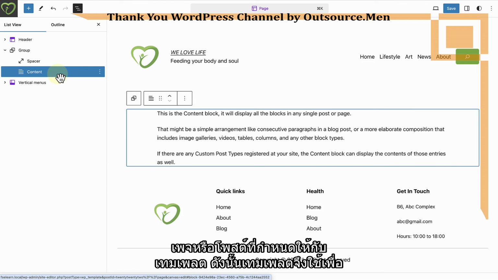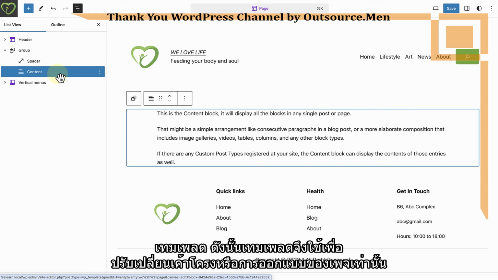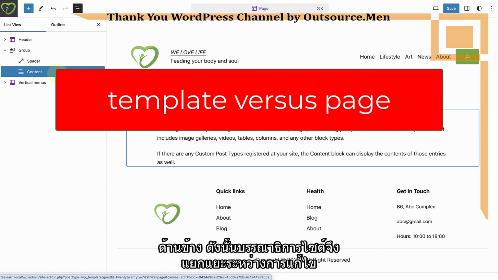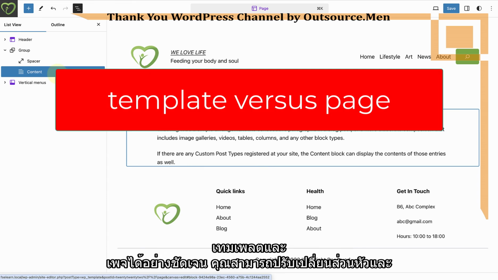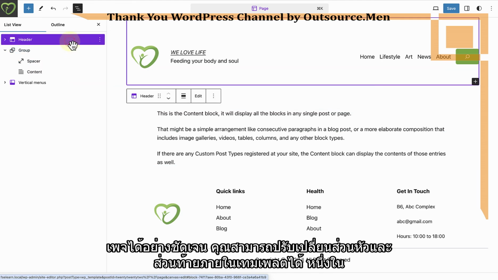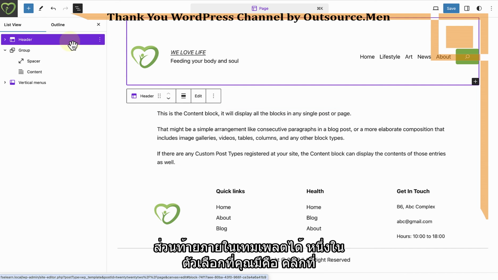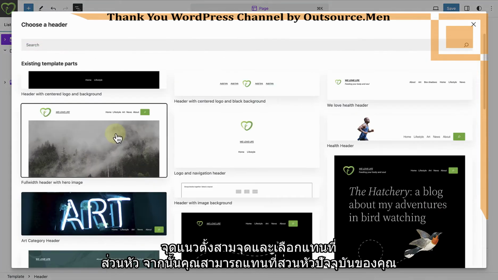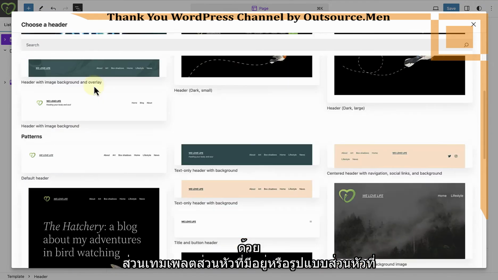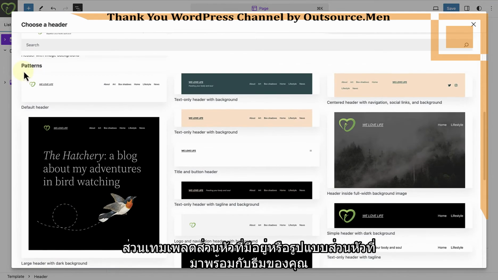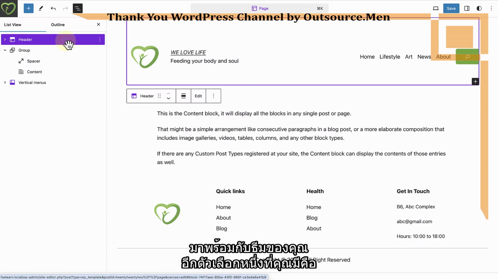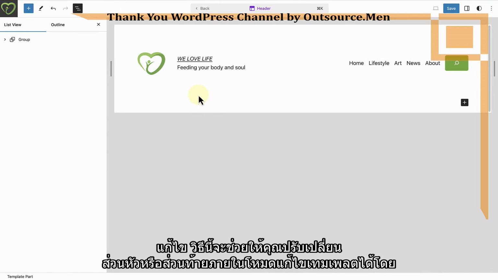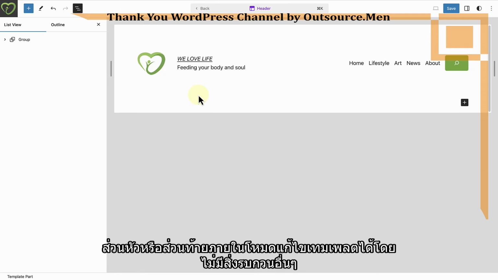So a template is only used to modify the layout or design of the page, namely the header, footer, and even sidebar. The site editor therefore makes a clear distinction between editing the template and a page. You can modify your header and footer within the template. One of the options you also have is to click on the three vertical dots and select Replace Header. Then you can replace your current header with one of your existing header template parts or header patterns that come with your theme. Another option you have is to select your header and then click on Edit. This will allow you to modify your header or footer within template editing mode without any other distractions.